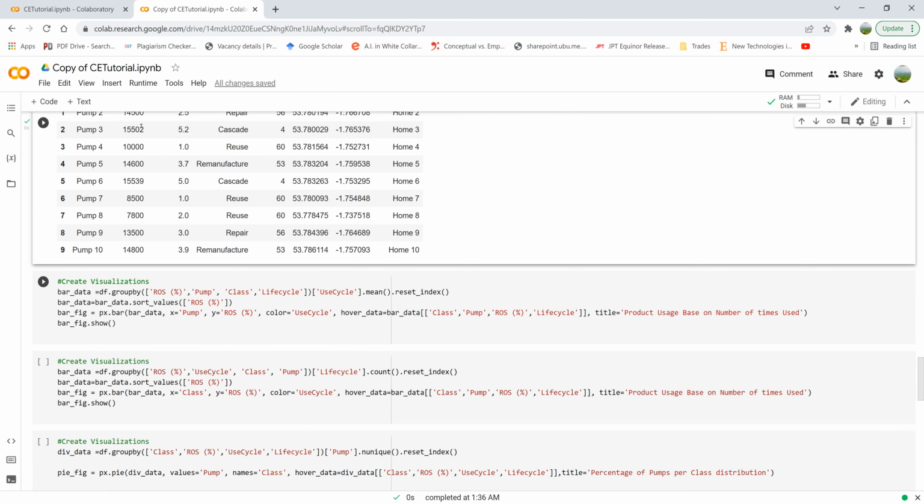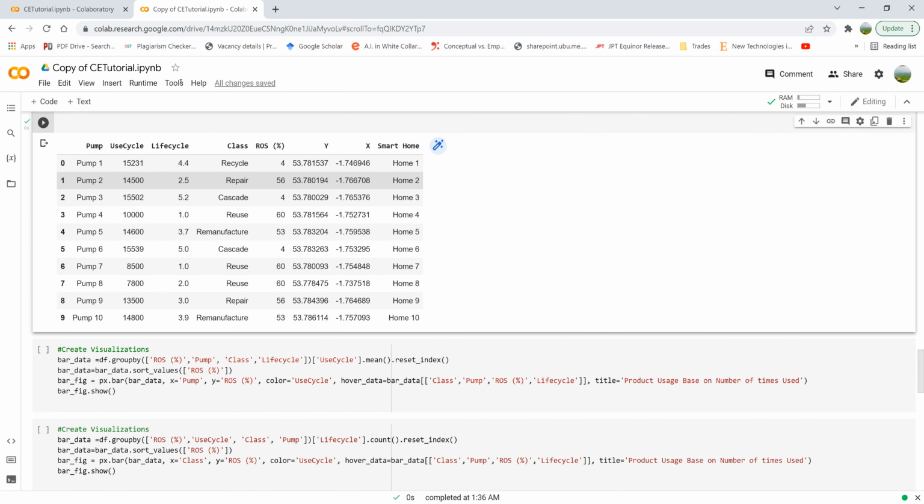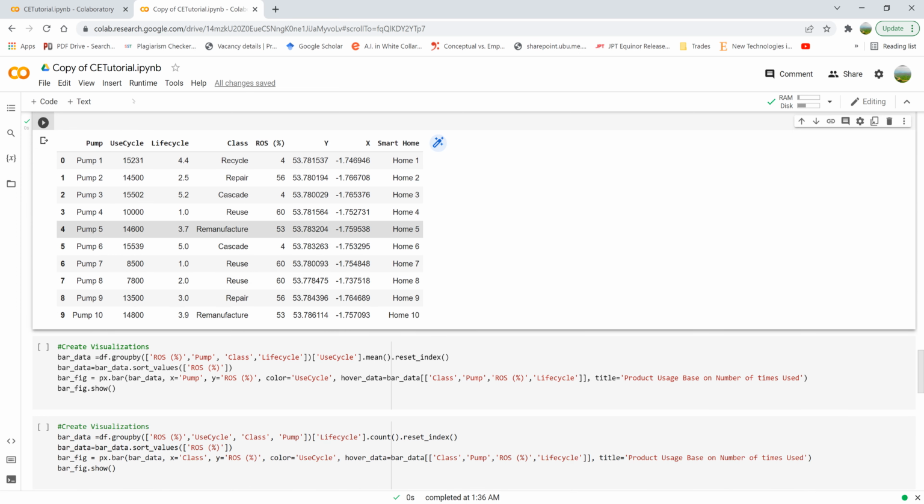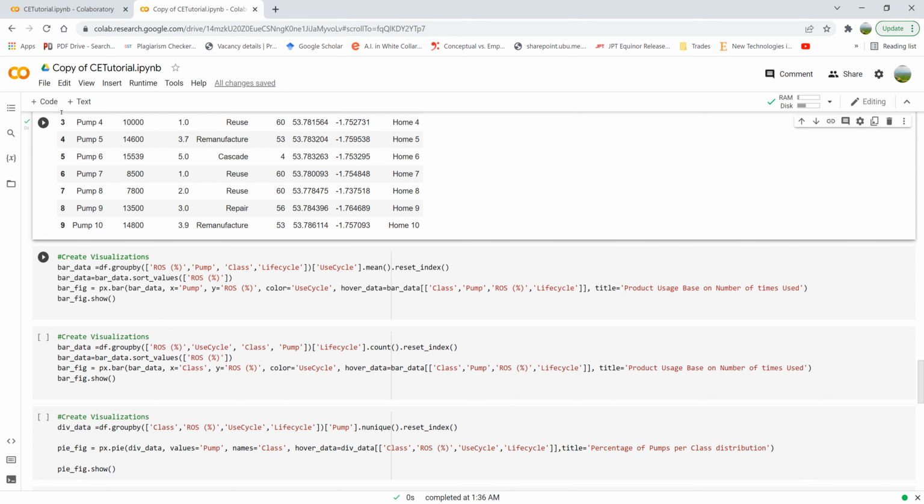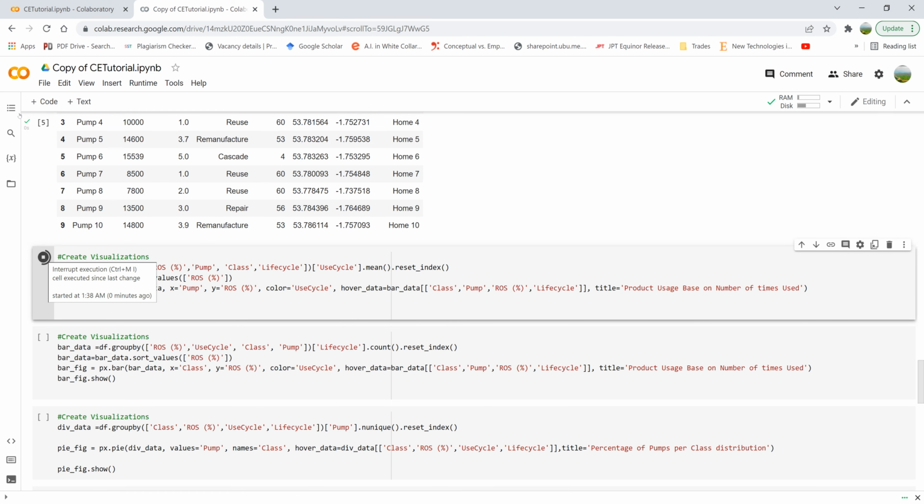But the next thing we want to do is to visualize this data now and see how many products belong to which class and how much value is left on them. So one of the easiest ways to do that, like we all know, this is already looking complex despite the fact that it's only 10 items in this data frame. What if we have 100 or 1000? How are you going to be looking at it? So the best way is to find a convenient way of visualizing it. That's why we're creating the first visualization. Just click on the play button again and see what comes out.